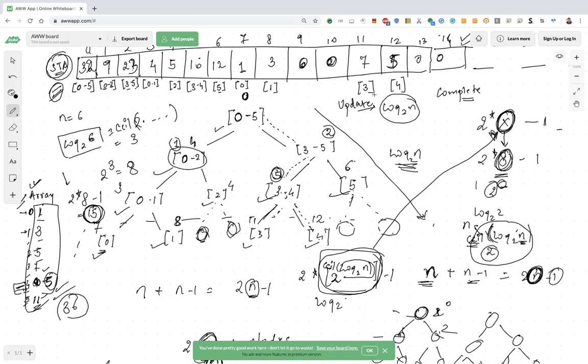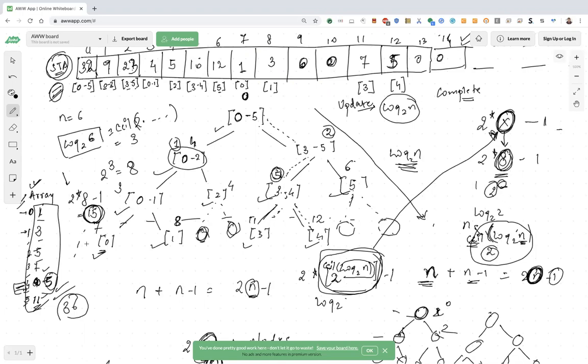If this is clear, then we'll come on to the sum part. If you have any questions here, then please ask. If you want me to explain it with the help of another example, then I can do that. Prakar, can you explain the update part one more time?